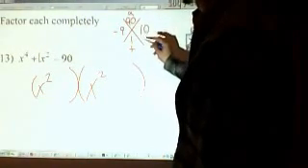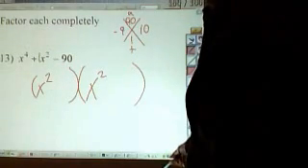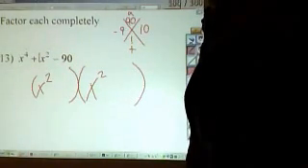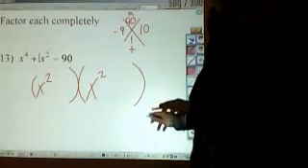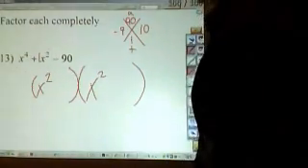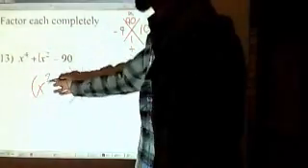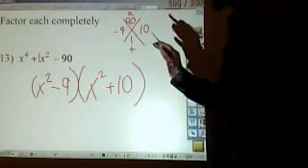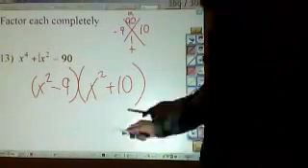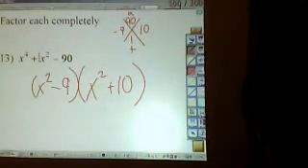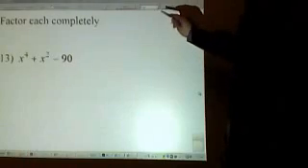So we got negative 9 and positive 10, right? If I multiply them, do I get positive 90? Yeah, I get negative 90 when I multiply them, and when I add them up, I get positive 1. So these are the right numbers. So since these both say x squared, it doesn't matter which one goes where. And there you go. Okay, it's just like the old diamond problems you did in Algebra 1, just with the x squared instead of an x.